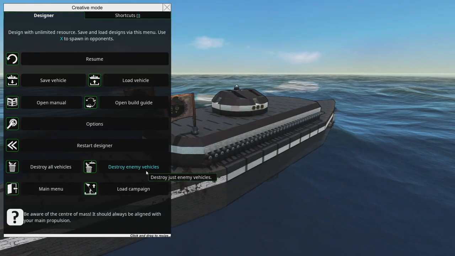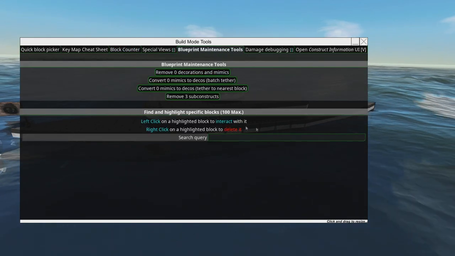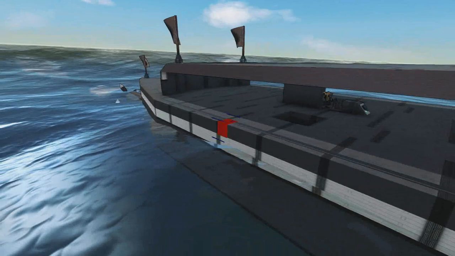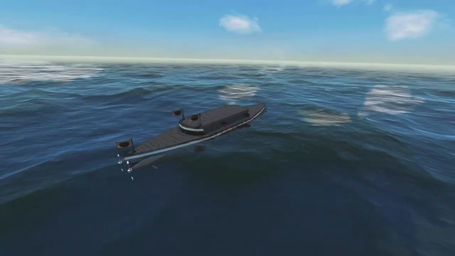And just to show you this is, in fact, what this thing looks like, sans turrets, with handy build tools, remove three of these, and you'll see that most of the superstructure was actually turret the whole time. It was in fact turret cake.